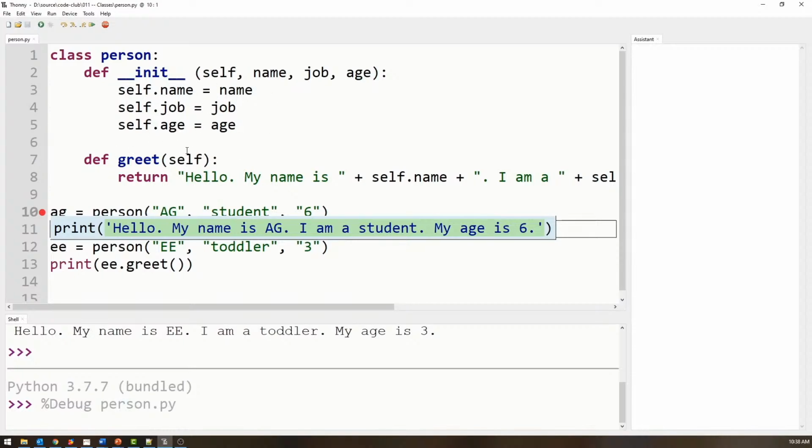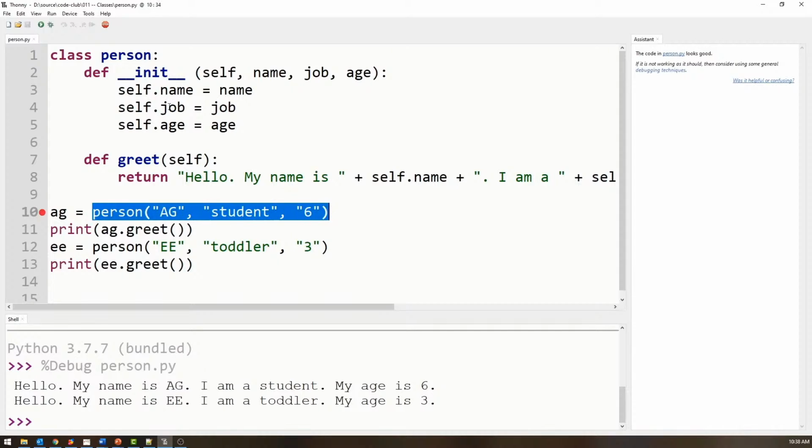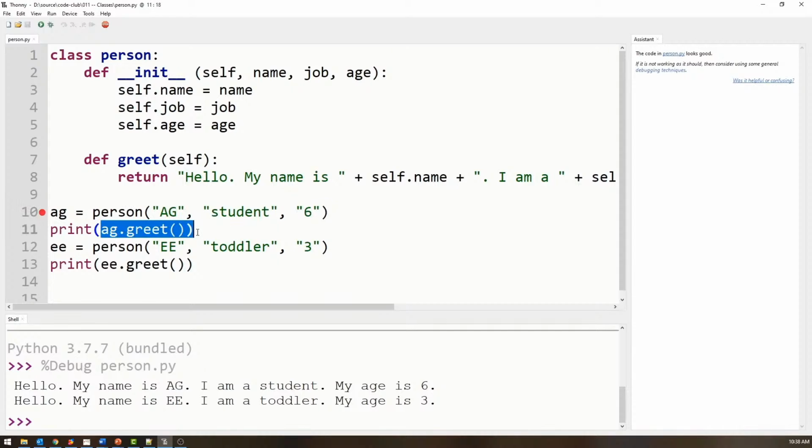In this case, it's going to create an instance of that called AG, and it's just printing out the output from this particular method right here. So I can just continue to run this through to the end. So we saw it step into the init method. We saw it step into the greet method here. In my instantiation, it went to the init method, and here it went to the greet method.